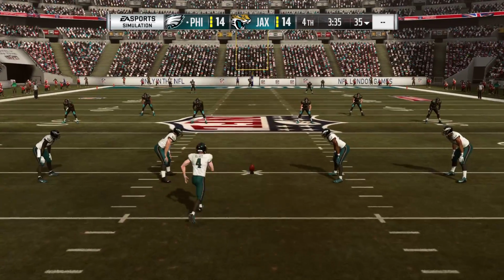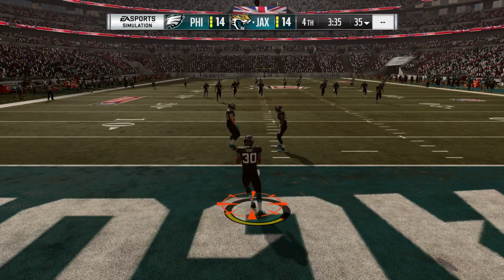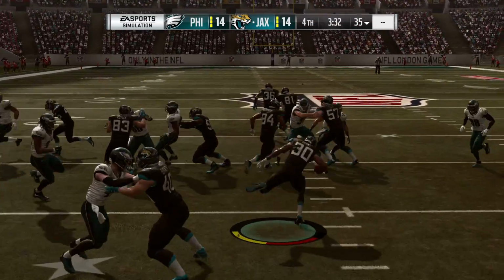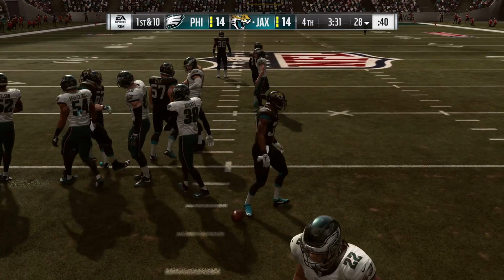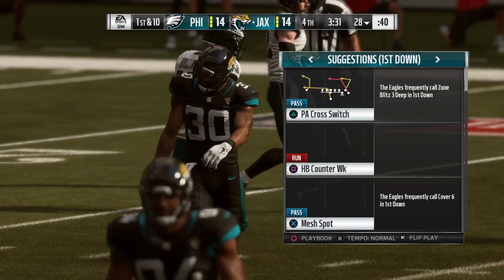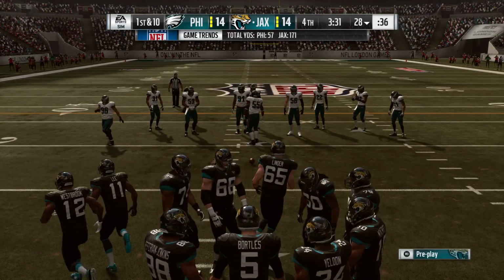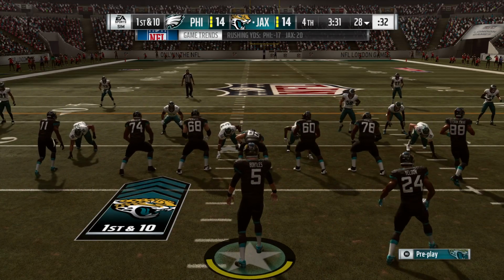So here comes the kickoff now, all even here in this fourth quarter. This fielded a few yards into the end zone. And the decision to bring it out, a good one, as he's up a yard or two shy of the 30. Bortles leads the Jags up, first and 10 at their own 28-yard line.